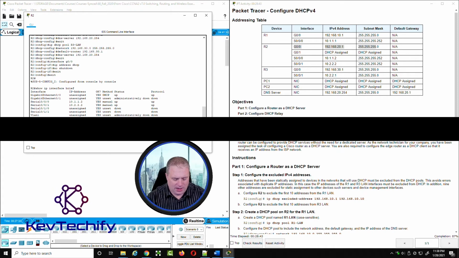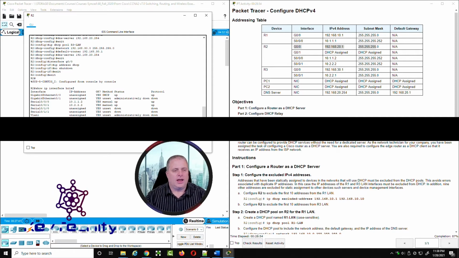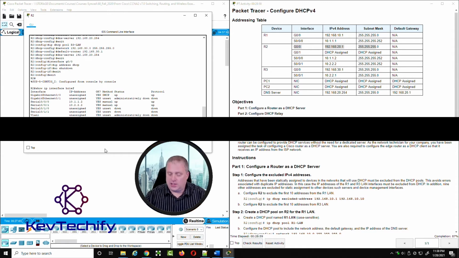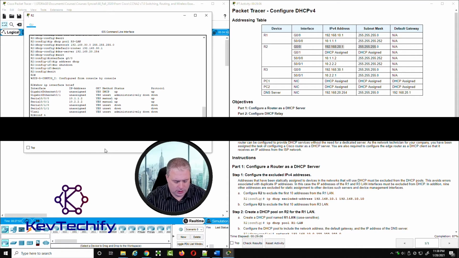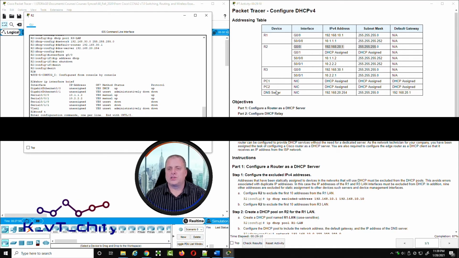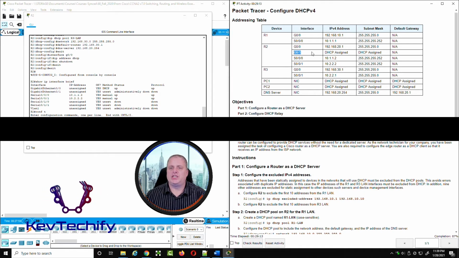Now we can go IP address, and this is where we have to manually set this IP address over here, 192.168.20.1. And because we're setting that address, we also need to specify the subnet mask, which is 3 255s, 255.255.255.0. Do no shutdown on it. And that's good. Now let's go back in and change G0/1 to be a DHCP client.